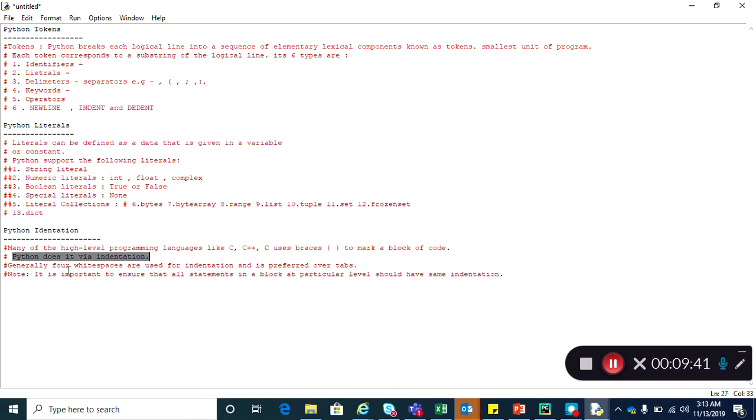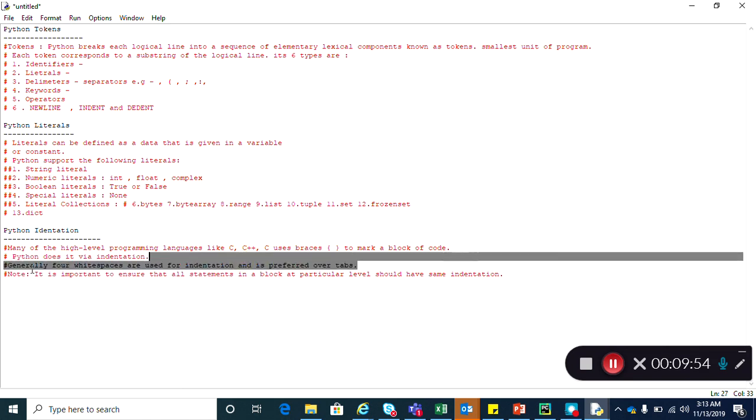Indentation is normally white spaces. In Python, generally four white spaces are used for indentation, preferred over tabs. Indentation is important to ensure that all statements in a block at a particular level have the same indentation.